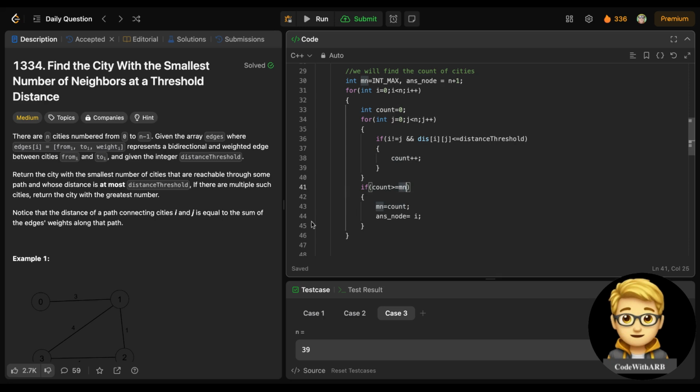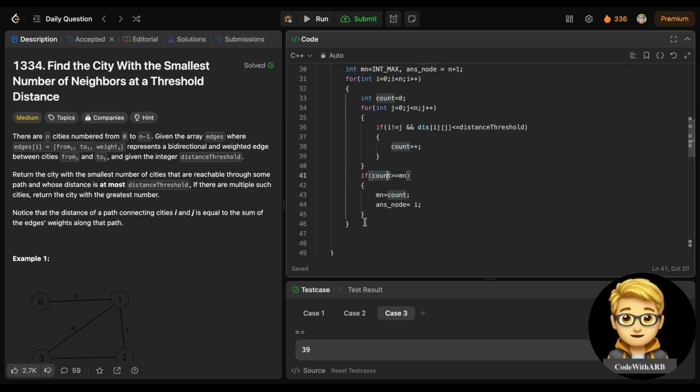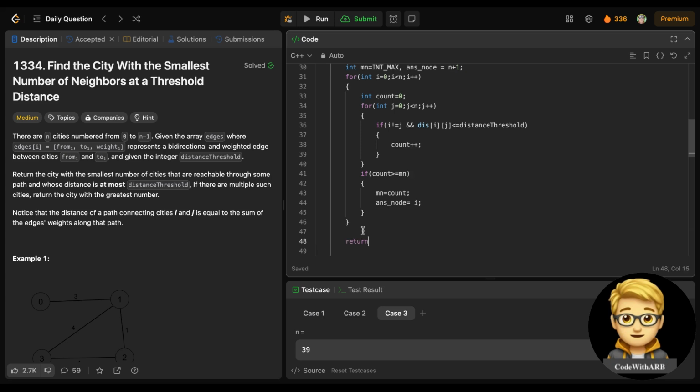If there are multiple such values, we need to return the city with the greatest number. Since i is always increasing, if it is equal at some point, we just need to update the answer node. That's why I have taken greater than or equal to. Understood, right?